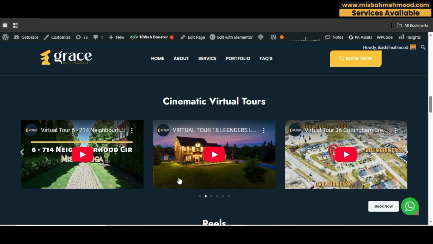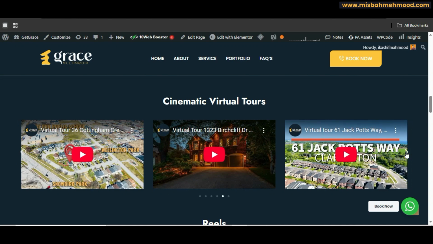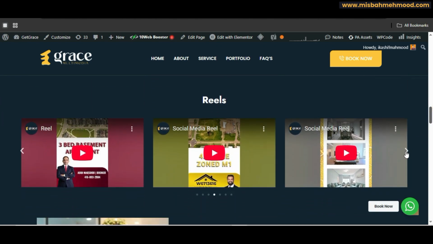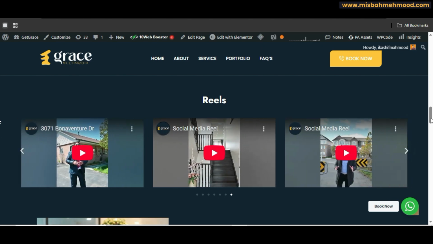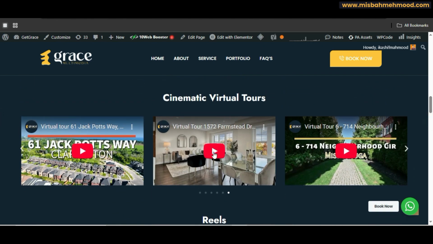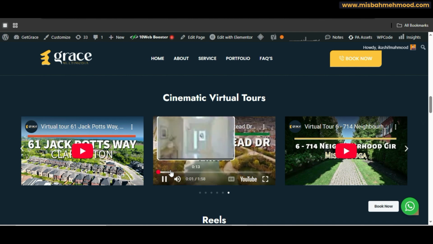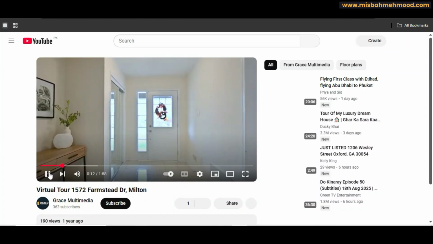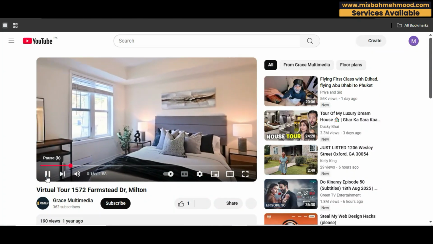In today's video, I am going to show you how to make a YouTube video slider in WordPress. As you can see here, the YouTube videos are displayed in a carousel style. You can add unlimited videos. I have also made the section for YouTube Shorts in a carousel as well. When you click on any video, it will start playing right away. And if you want to watch it directly on YouTube, just click this option and it will take you straight to YouTube. Now let's make this.